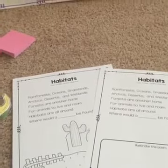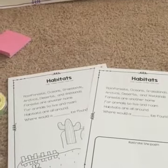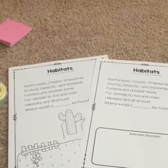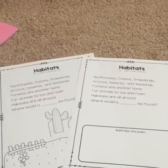By the end of 6 weeks, my kids were trained. They knew that poem that had holes in it, they knew how to open those brads, they knew how to close those brads. So I was not putting poems in folders because I could not do that every week for 25 kids. That would just make me crazy. So my kids were trained and they knew how to do that.